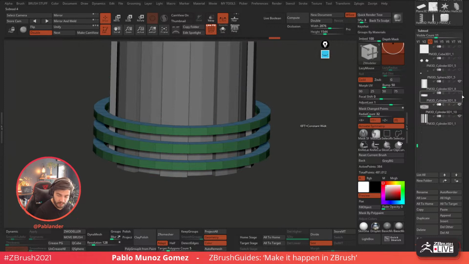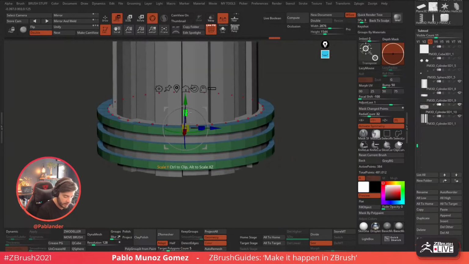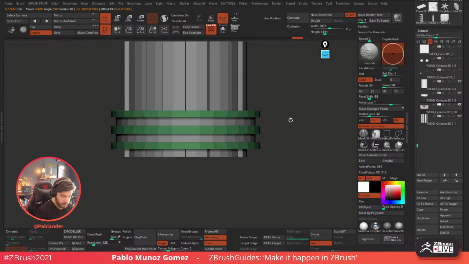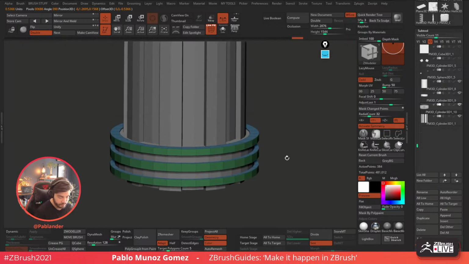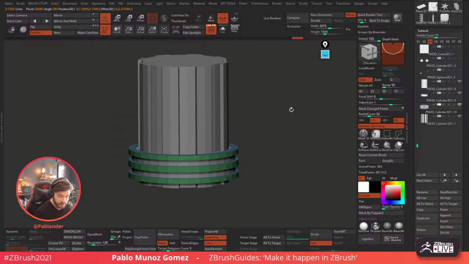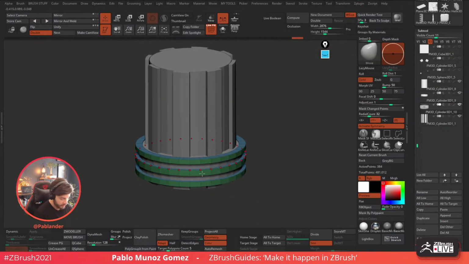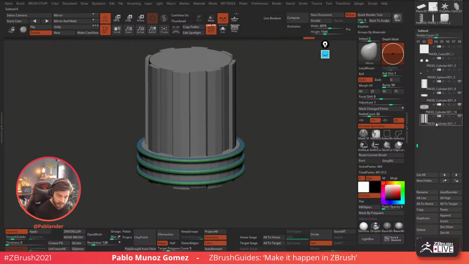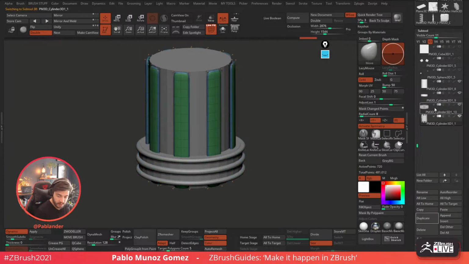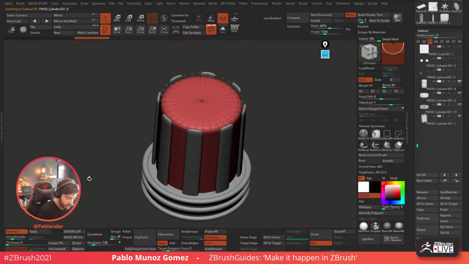So now we have this piece, and this is kind of like the structure. Great. So maybe we can scale this up as well, just to add a bit of, yeah, something in there. All right, so I know this doesn't look great right now, but let's go ahead and start adding some dynamics and see what we get. So click on dynamic. I'll do the same thing for this, the base as well, and the base for the neck as well. So let's go ahead and start adding some edge loops.